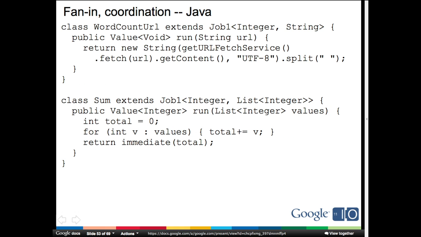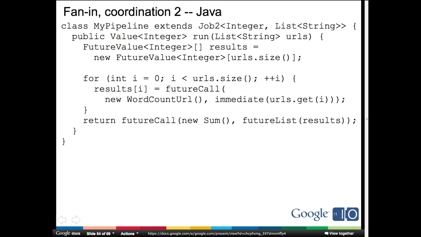And then same thing with fan-in. So with fan-in, I've got the word count URL and sum again. With Java, I got a few more things. I got to get some UTF-8 in there. I got to get some kind of like factories, but not so bad. I had to go on the next page. What can I say? But here again, you see I have a list of results. I call word count URL for each URL that I received, and then I take the list and I pass it to Sum, and I return that at the bottom. So fan-in is also very easy to describe in Java.